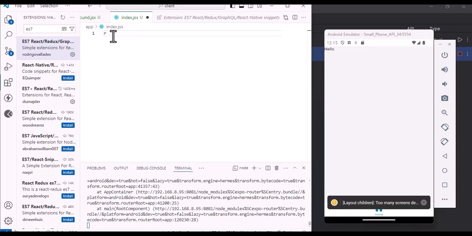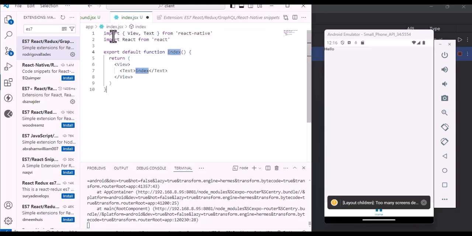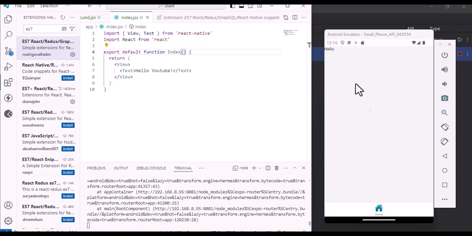So in order to use RNF, React Native function, we get the code. Here we change it to hello with you. And let's change this one to index. Now when we save it, we get hello at the top.